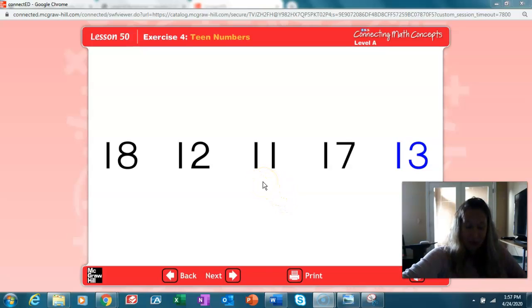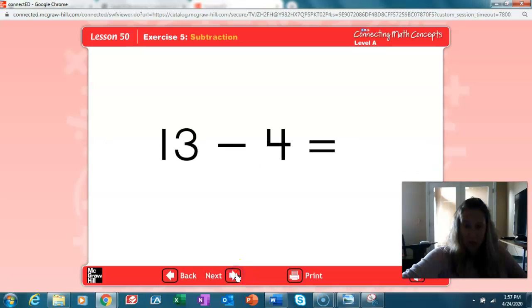For the next part, we are going to do some story problems, boys and girls. Looking up here at my screen, I have a takeaway problem that starts with a teen number. Read this problem. 13 take away 4 equals. When I work takeaway problems, I make lines for the number I start with. Touch the number I'm going to make lines for. Are you touching the 13? Good job.